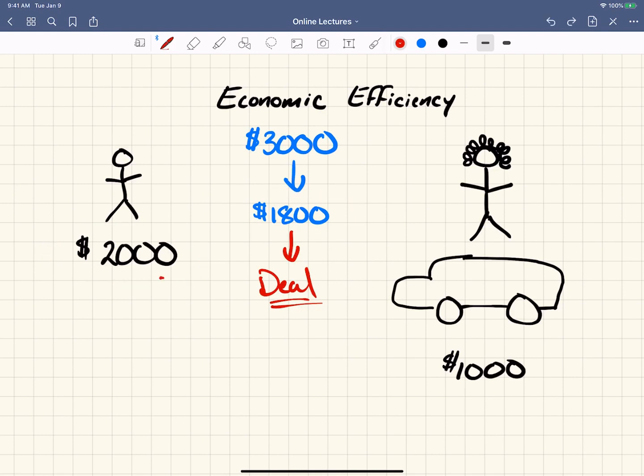So you would have paid $2,000 for this car, but because of bargaining and negotiation, you only had to pay $1,800. This is a good deal for you. This is a surplus in the deal. You're $200 better off. We get that $200 by taking the $1,800 and subtracting it from $2,000. $2,000 minus $1,800 equals $200, and that is what we call consumer surplus.